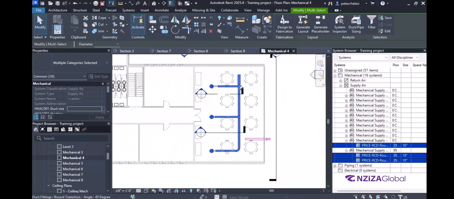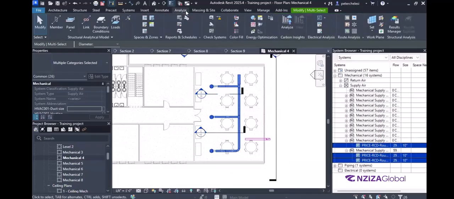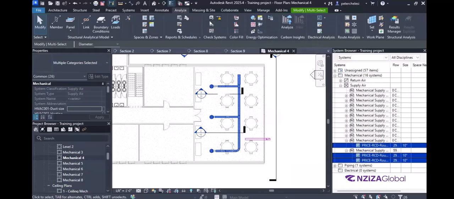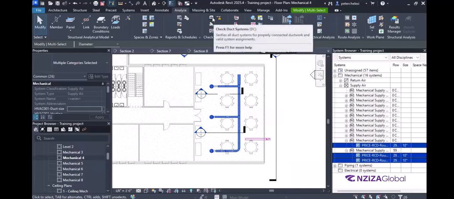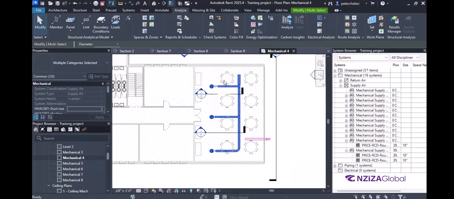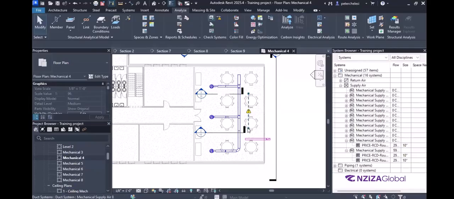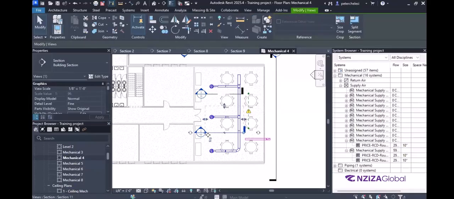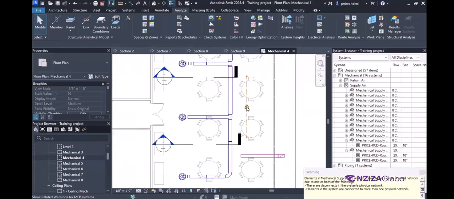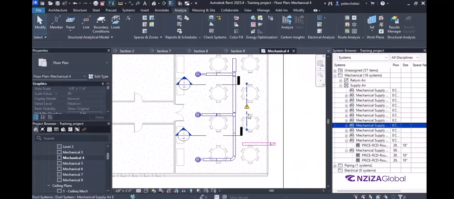So another method, you come to Analyze, then you click here, Check Duct Systems. You just click this button. Then it will show you where there is no connection.